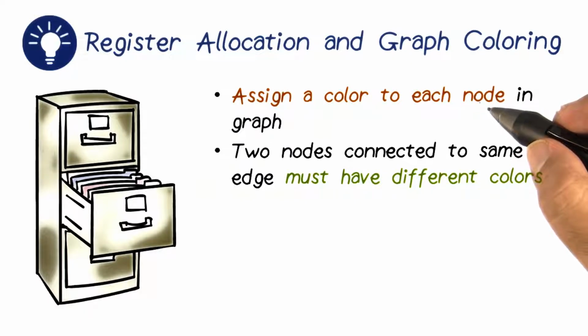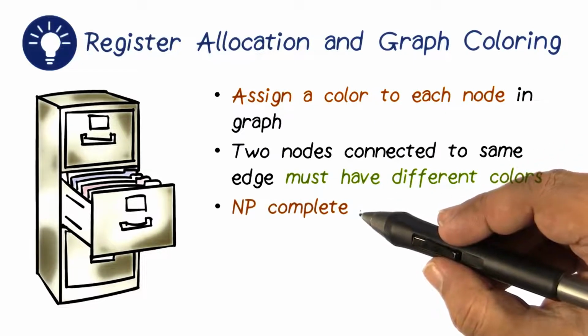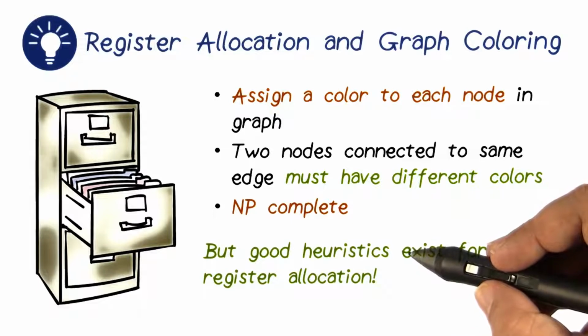Two nodes connected by an edge have to have different colors, and the total number of colors we are going to be able to use should not exceed the number of registers that we have. Now this graph coloring problem is NP-complete. In other words, to solve it optimally, we may need an algorithm which takes exponential amount of time. Remember, while performing compilation on large programs, this time could become very high, and the compiler could become extremely slow. Now this is something which is not acceptable.